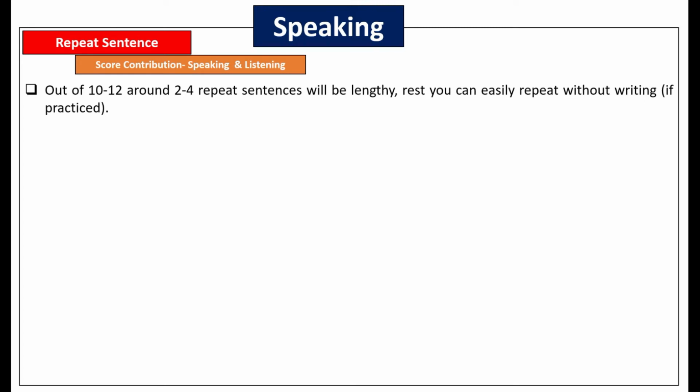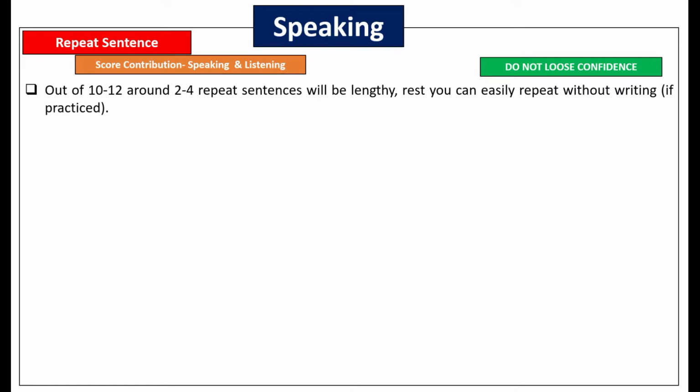And the second thing about repeat sentence is confidence. Do not lose your confidence, because sometimes the first sentence itself is lengthy in your paper and you lose your confidence and you don't perform well in the rest of the repeat sentences. Always remember, if you mess up 2 or 3 repeat sentences, you can still get 79 plus in speaking and listening.